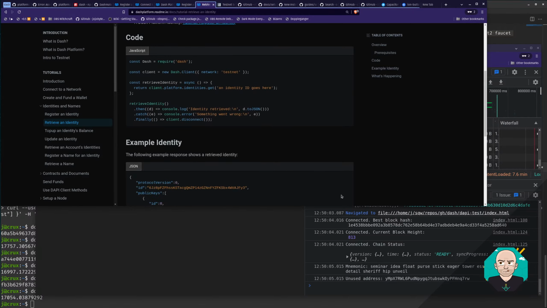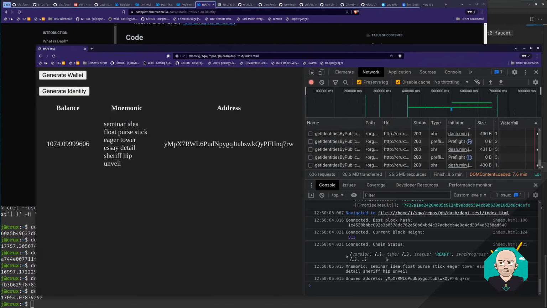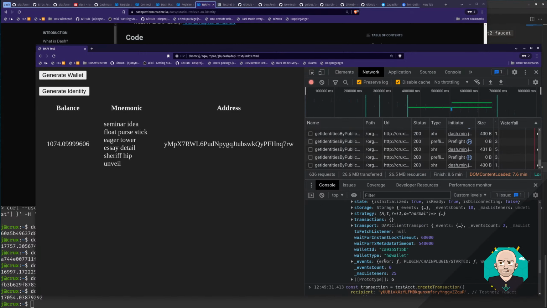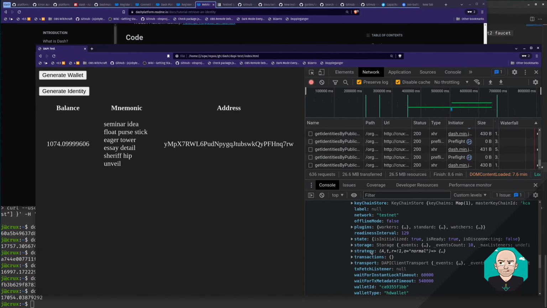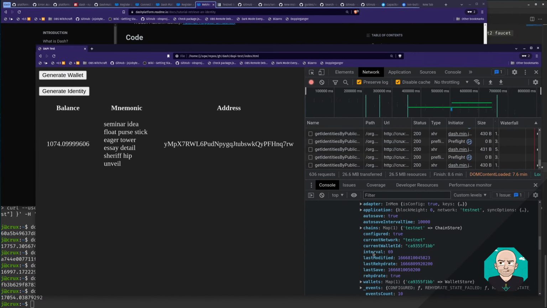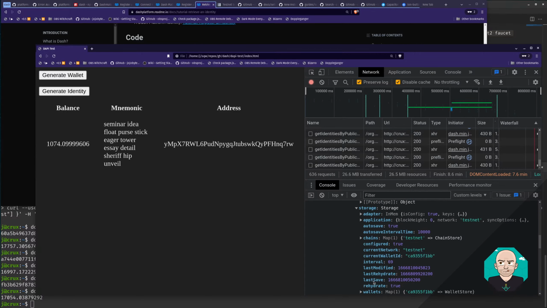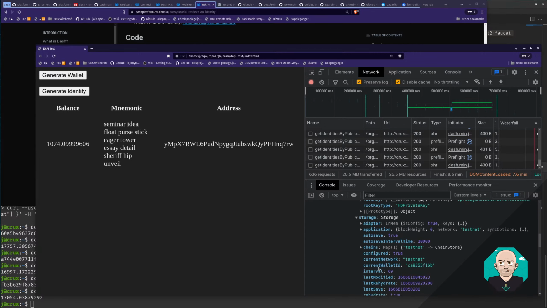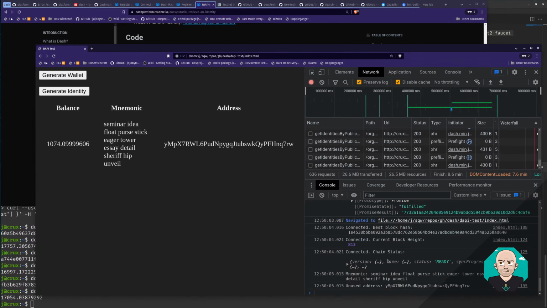Let's see if I can get one of these identities that I just kind of stumbled across here. So let's see if I can get. Oh no, is that wallet ID or identity? I'm not sure. If the wallet ID is the same, I guess let's give it a shot and see.